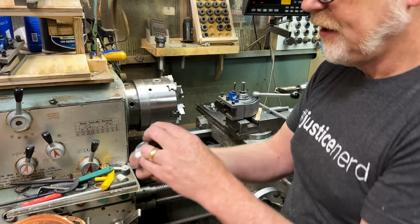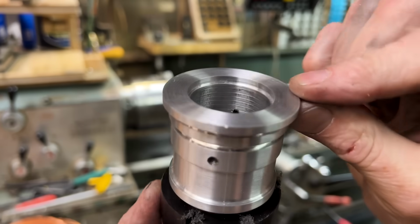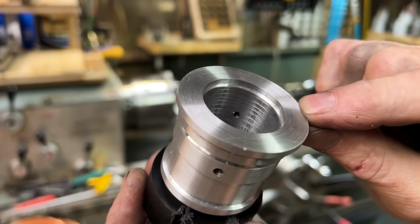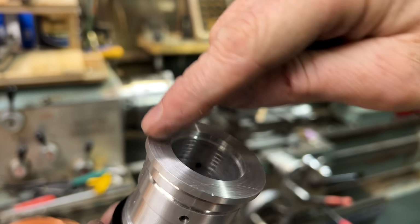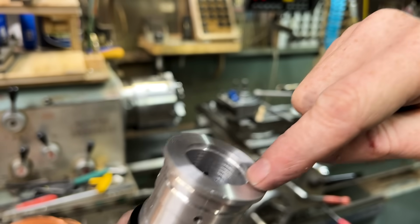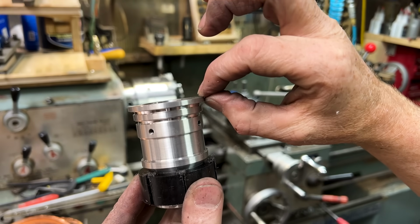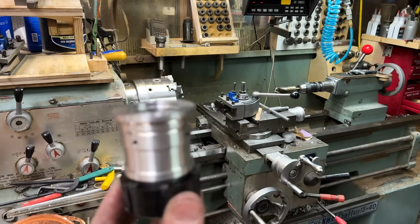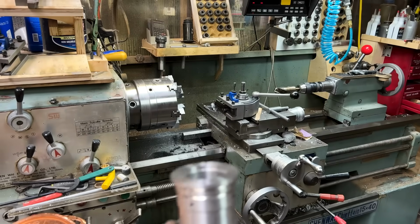There it is. I've made a holder to grip this. So I'm going to put a step on this. Actually, yeah, I'm going to drill some holes around the perimeter, like the end of the Obi-Wan emitter. And then I'm going to put a step on this because I'm going to put a little extra lip on this puppy. Yeah, I'm going to press fit another piece right onto there.